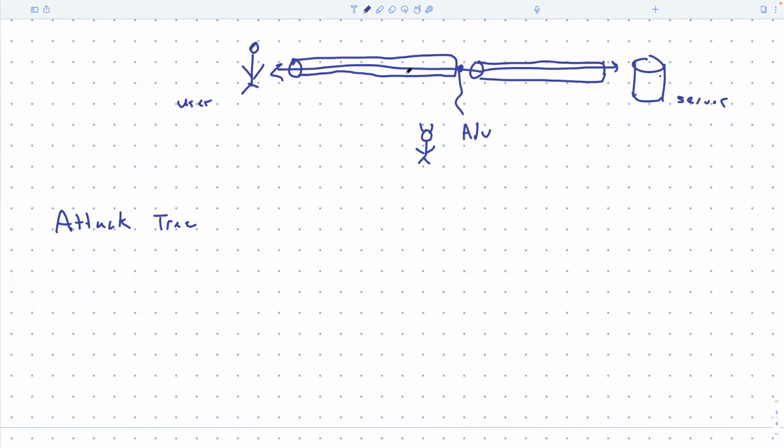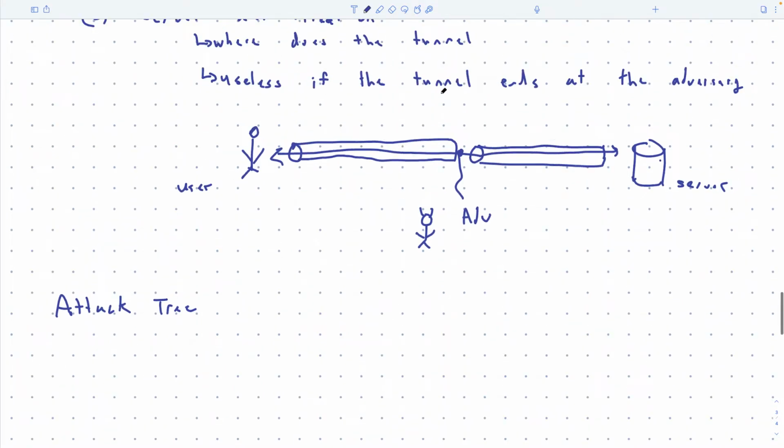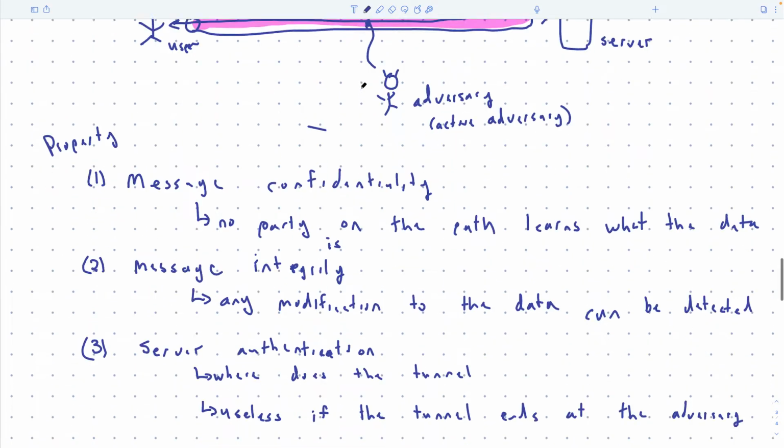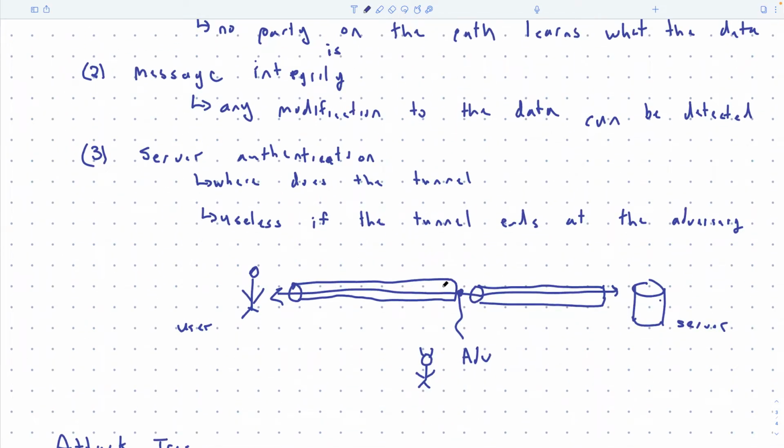Yeah, go ahead. At first, the tunnel is established onto the server, and then the adversary can break it, or somebody else defines until where? Yeah, exactly. Okay. So is this scenario one where you had a tunnel to the server and somehow the adversary came in and snipped the tunnel in half? That's not at all how it works.